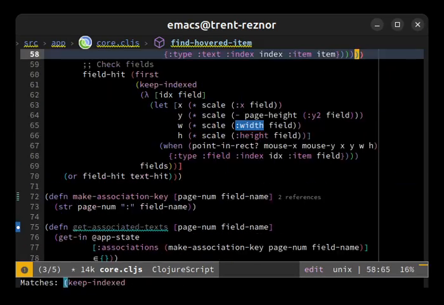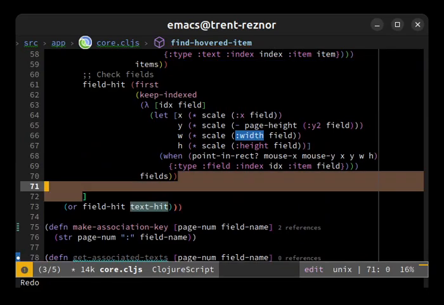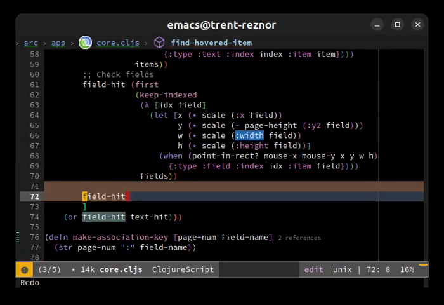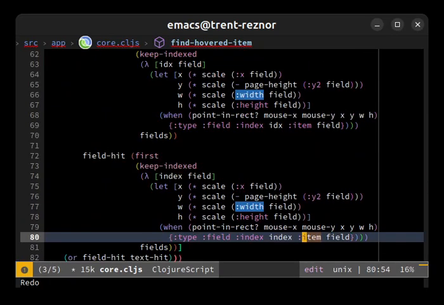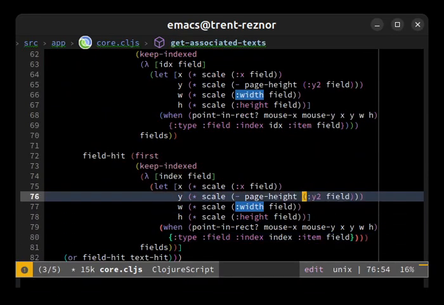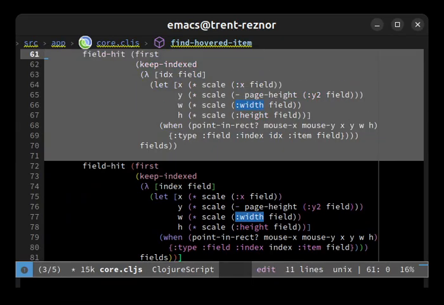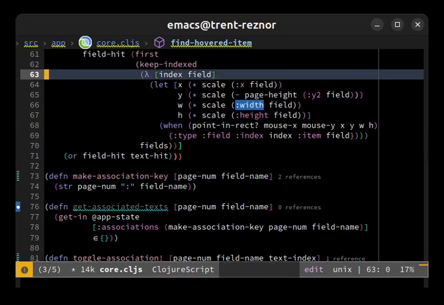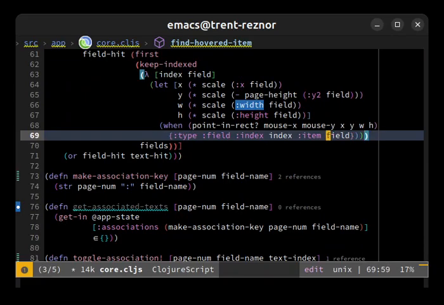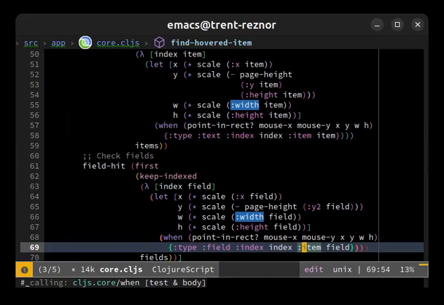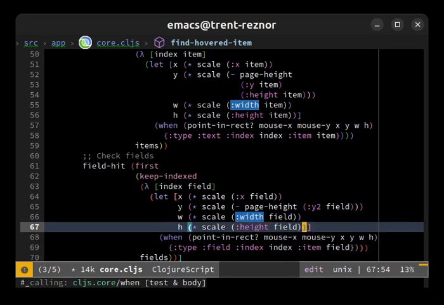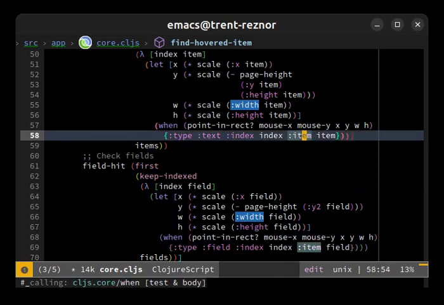Actually, I'll bring this back, because this is the one that I typed out, and then I'll get rid of this one, and I'll change this. It should be the same as the other one. Yeah, item. Okay, item, item.